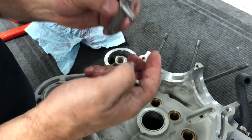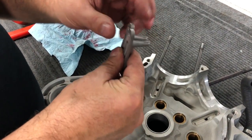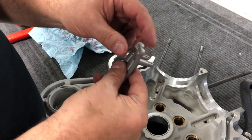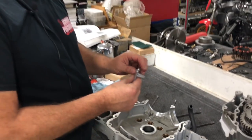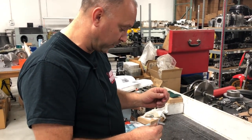Just be careful, you don't have to blow a ton of air through there, but it's a good idea to just kind of blow those out and make sure that you're blowing out oil that comes out of there, because there's oil stuck behind the check ball that's in there. You just want to make sure you don't have anything stuck in there and there's air. If there's no air blowing out, you'll want to replace it, because there's probably something stuck behind the check ball causing it not to squirt oil.